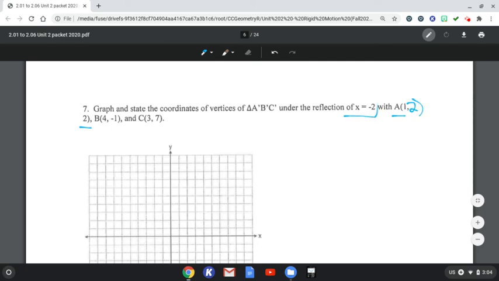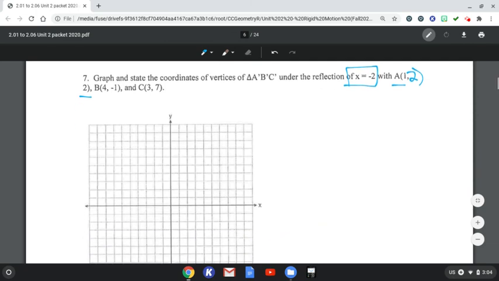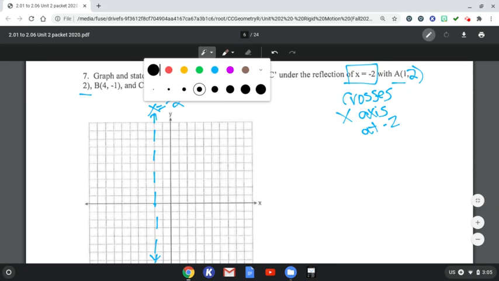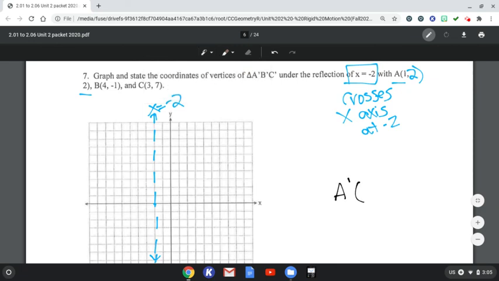But your line x equals -2, I'm going to help you graph. It crosses the x-axis to the left 2. Is this vertical line here. I draw it with a dashed line on purpose. But x equals -2 is a vertical line, crosses the x-axis at -2. Okay, so if you could graph and state the coordinates of A prime, B prime, C prime. So you're going to graph ABC and make sure to give us the new ordered pairs there. I'm going to be looking for that as I grade your sheets.